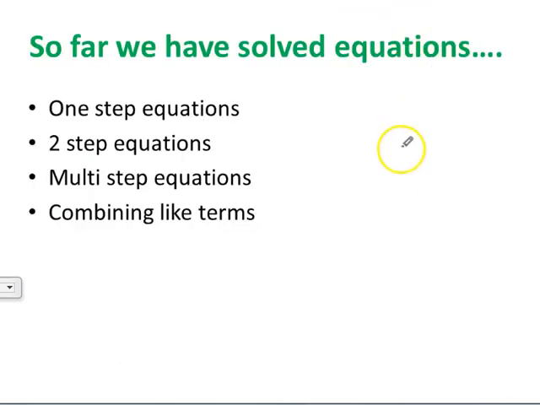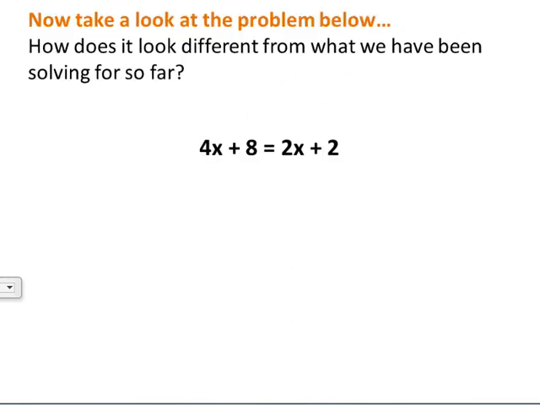All right, so let's review what we've learned so far. So far we've learned we can solve equations involving one-step equations, two-step equations, where we use the distributive property to simplify, and then combining like terms. So those are things we've learned so far to solve for equations. This week, we're going to look at solving equations when we've got variables on both sides of the equation.